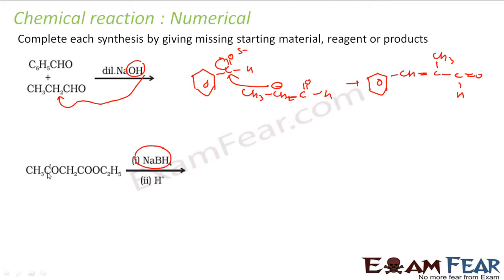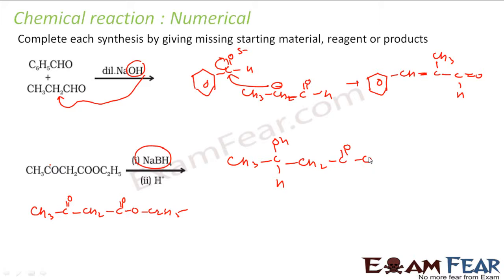Here NaBH4 will convert this aldehyde to alcohol. So we will just draw this structure to give you a clear idea of what this is. Okay, so NaBH4 will just convert this ketone to alcohol. It becomes OH, this becomes H. Other things remain the same. These kinds of reactions also we have seen.